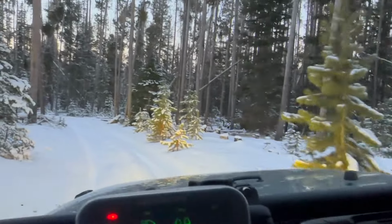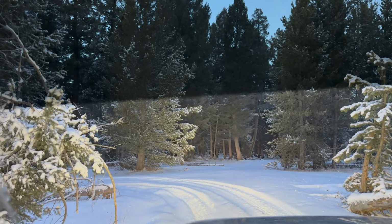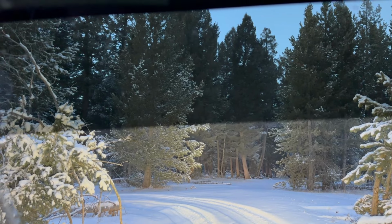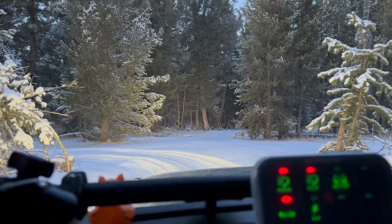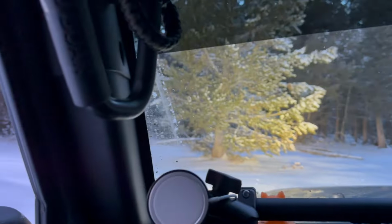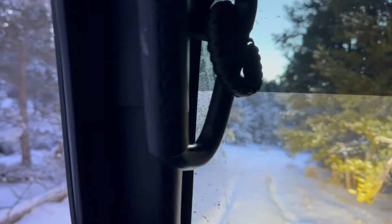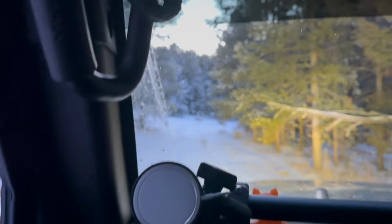All right, let me use two hands again. Okay, so unfortunately, no. It's not going in the right general direction. I mean, I could get there from here, but it would probably take me like 4+ hours. It's like a whole day trip. So I'm going to go ahead and spin it around here in this little clearing and get back. It's going to take me probably about 2 hours to get home, or an hour and a half or so, but that's all right. And no rush today.